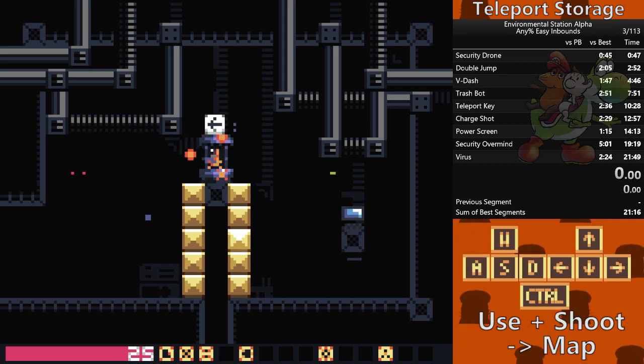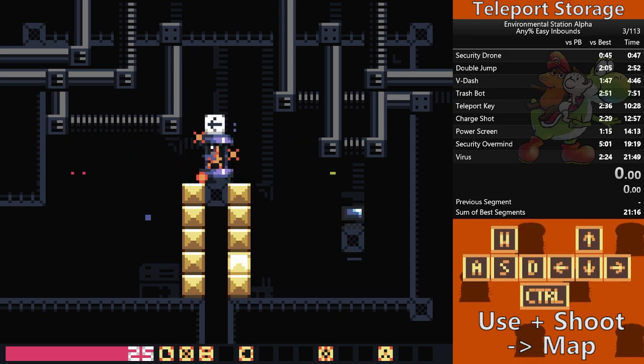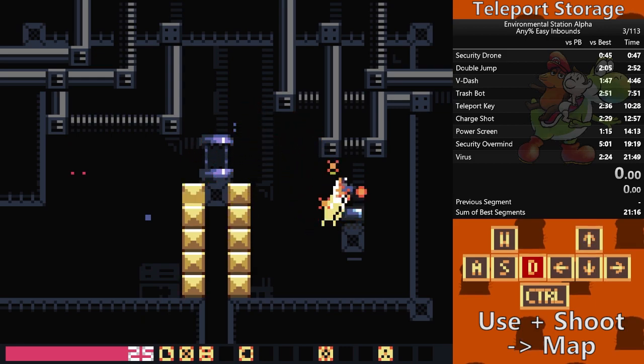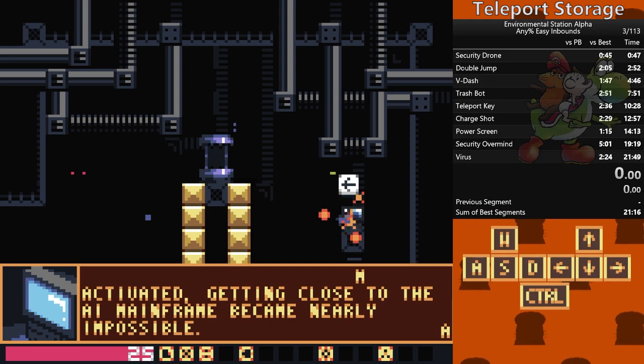So once again, the button inputs are: shoot and use on the same frame, then map. When your shoot and use are the same, you don't need to worry about hitting them on the same frame. And that's why I do my controls the way that I do, but you do still have to hit map. One nice thing about my control setup is that it's exactly the same to do text storage and teleporter storage.